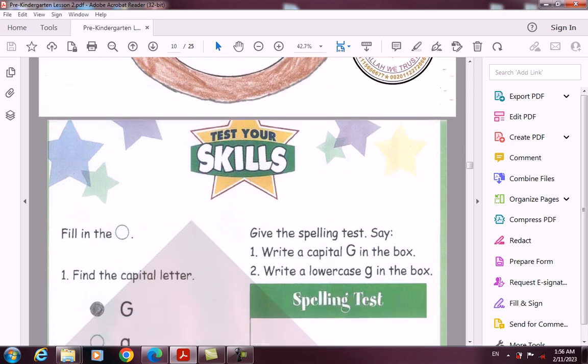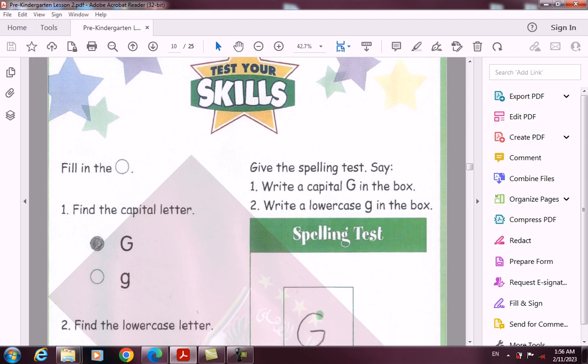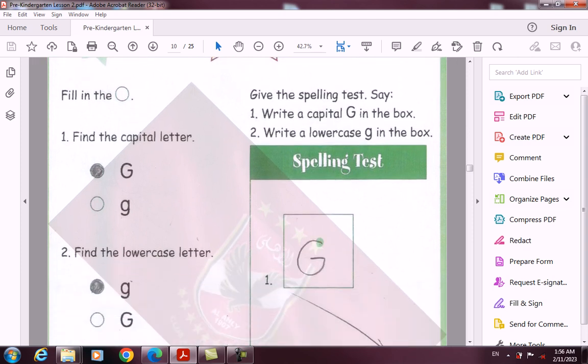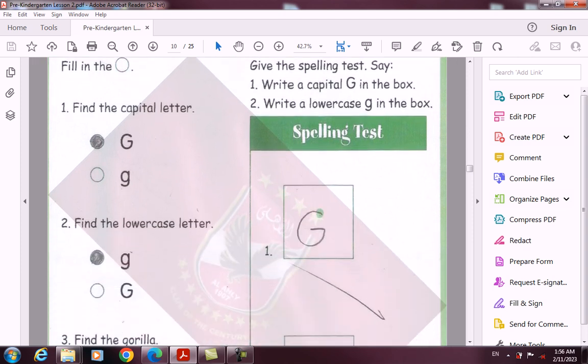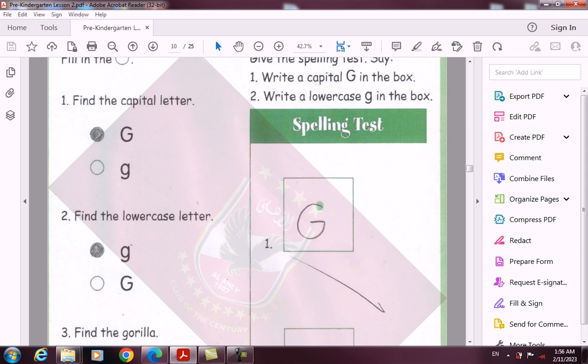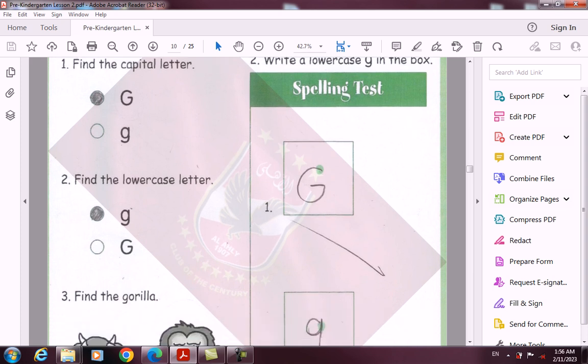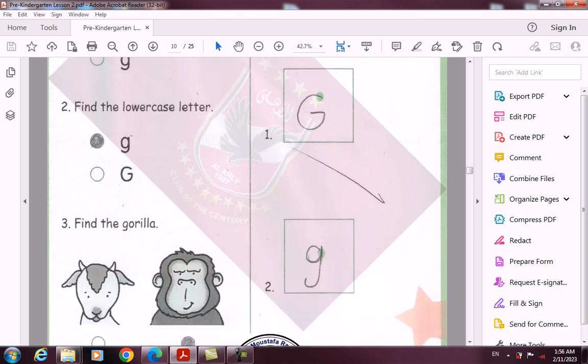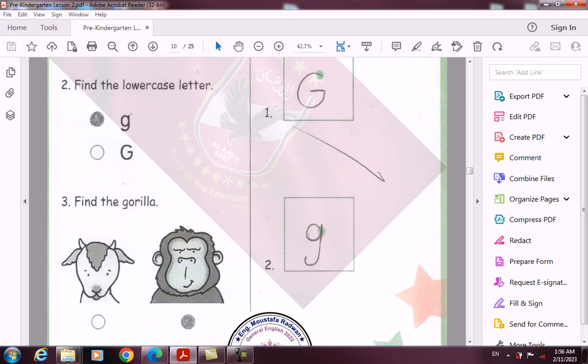Now to the test your skills section. Fill in the circle. 1. Find the capital letter. We have the capital letter, the first one, so we have to fill in the first circle. 2. Find the lowercase letter.